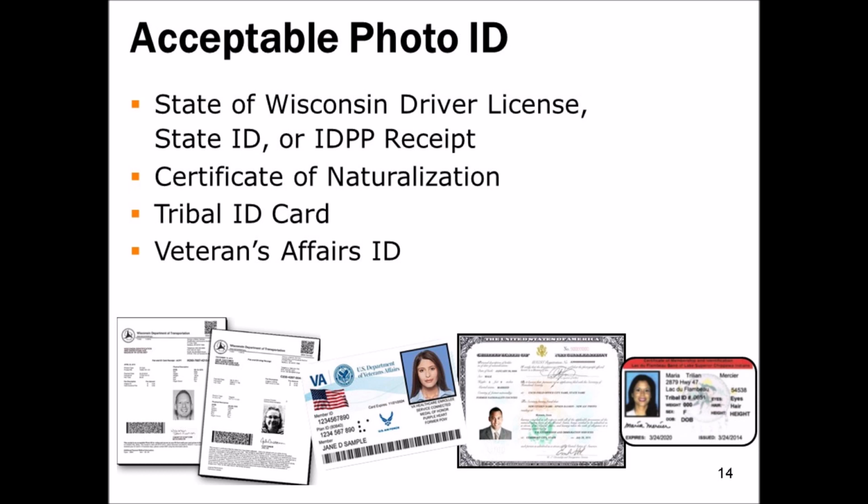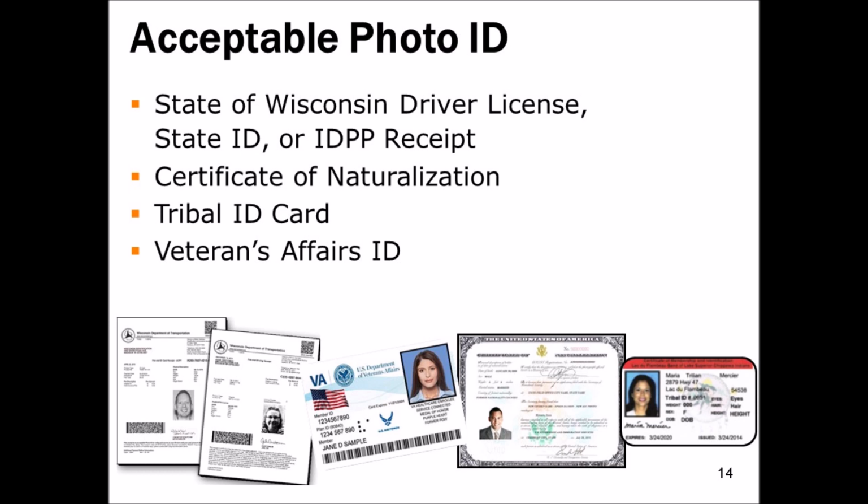So we're back where we're talking about the Wisconsin driver's license photo receipt, the Wisconsin state ID card photo receipt, or an ID petition process receipt. These are documents that are issued by the Wisconsin DMV. You may have noticed that recently when you go to get a new license or ID at the DMV, you no longer get your card that same day. Instead, the DMV will give you a receipt with all of that information that will be on your driver's license or state ID. You can use your driver's license or state ID receipt for voting for 45 days while your actual card is being mailed to you. You can use the ID petition process receipt for voting purposes for up to 180 days after the date that it was issued.